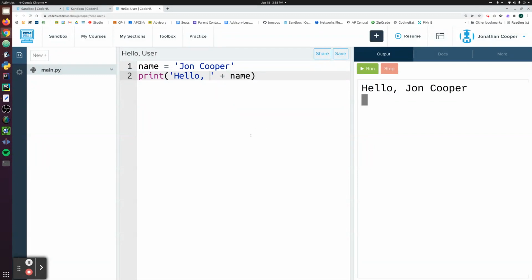But let's do a little bit better, because right now this program, every time I run it, is always going to do the exact same thing. But what if somebody else wants to use our program? Right? So instead of storing John Cooper in name, I'm going to use another Python function called input, and have it say, what is your name? And so I'm going to save this. And the question we're going to ask is in quotation marks. So let's save it and run it and watch what happens.